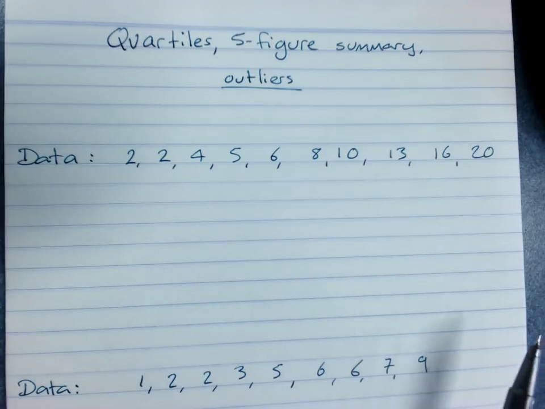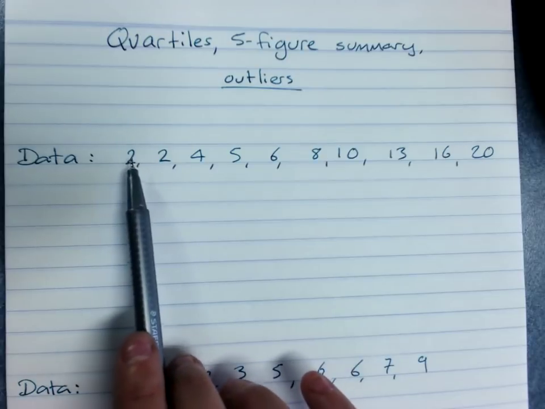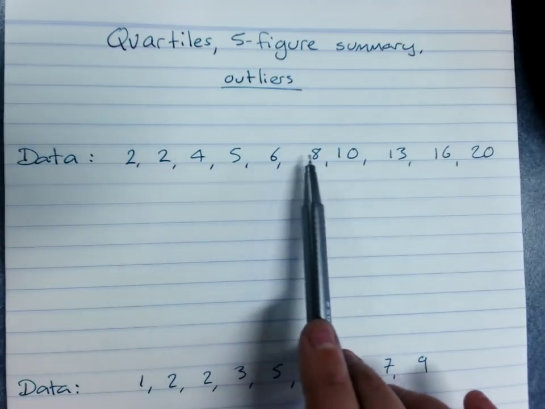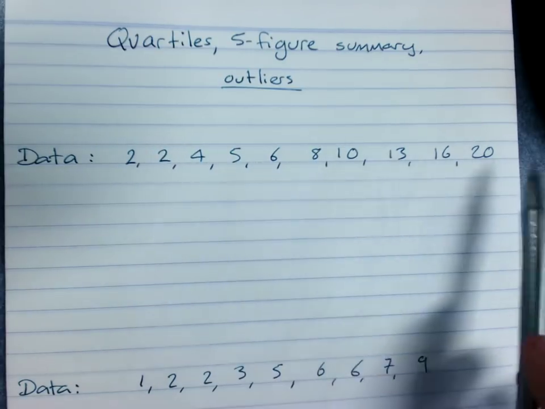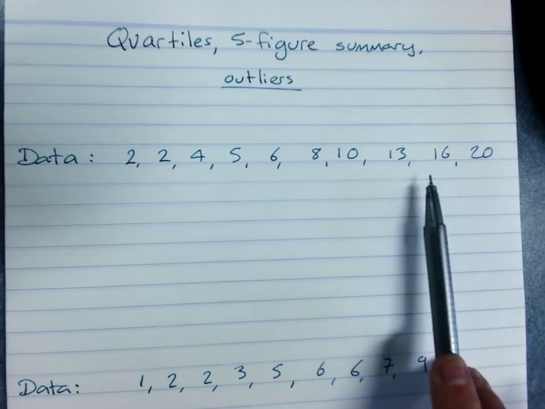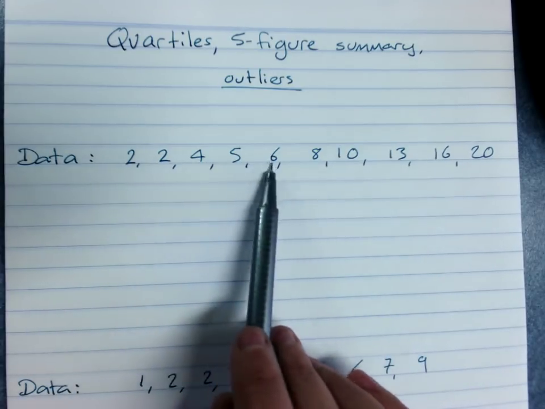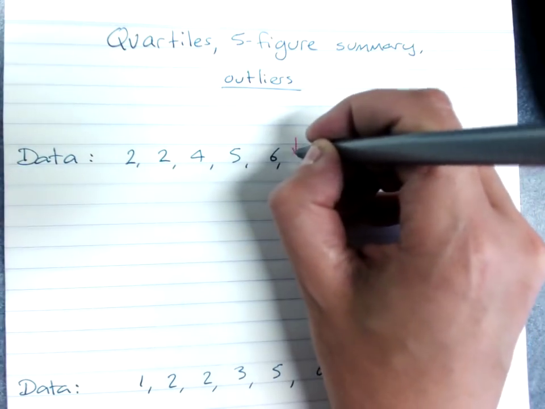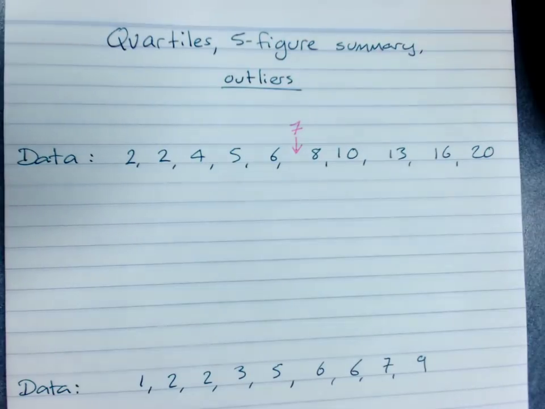So very quickly, if we find the median of this set of data, we have 1, 2, 3... oh, can't count. 2, 4, 6, 8, 10 scores. 10 scores means half plus a half. Half of 10 is 5. We want the 5.5 score. So here the median is not one of the individual scores. The median is in fact 7.